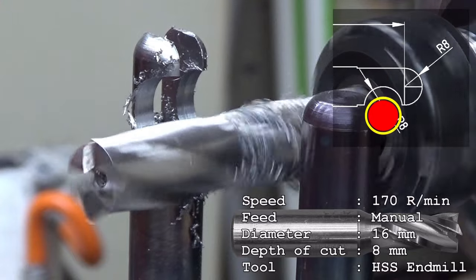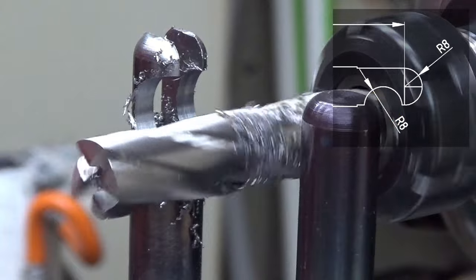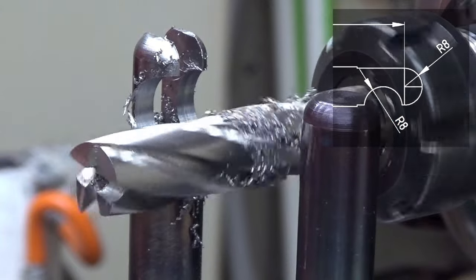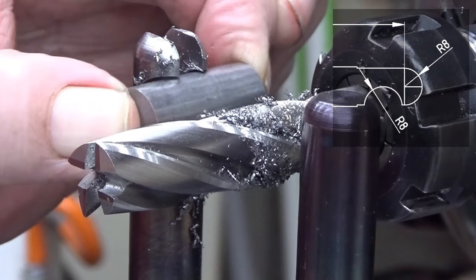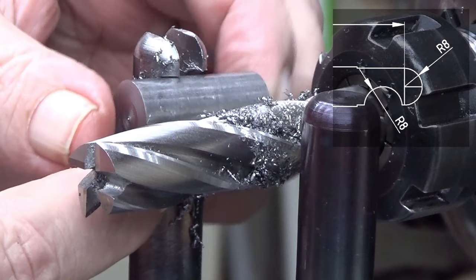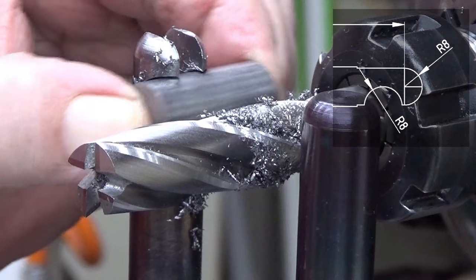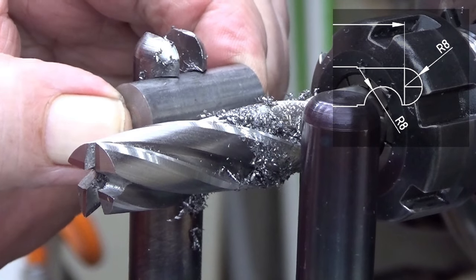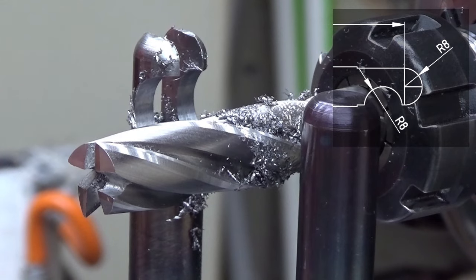Now I test with the pin that it fits into there. It should, but you never know. Yeah, it's actually very good. It's a little bit loose, but it can be a little bit loose. Yeah, there you are. Yeah, okay. Wow.